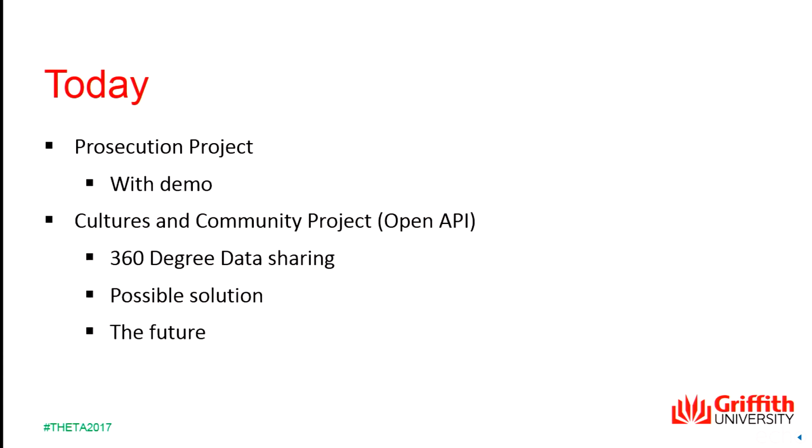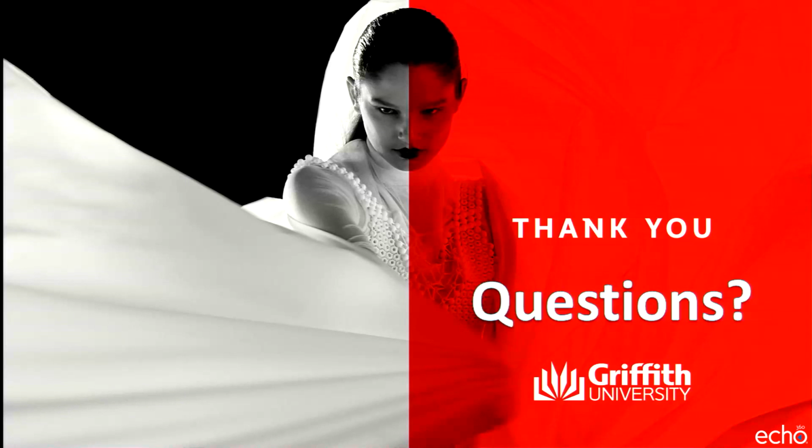Okay, so today, Mark has talked to you about the prosecution project. We've been able to show you a little bit about how that worked. I talked to you about the Cultures and Communities project. We talked about the 360-degree data sharing model with the blockchain. We then went through the possible solution, and I talked to you a little bit about the future. So that brings us to the end of that.